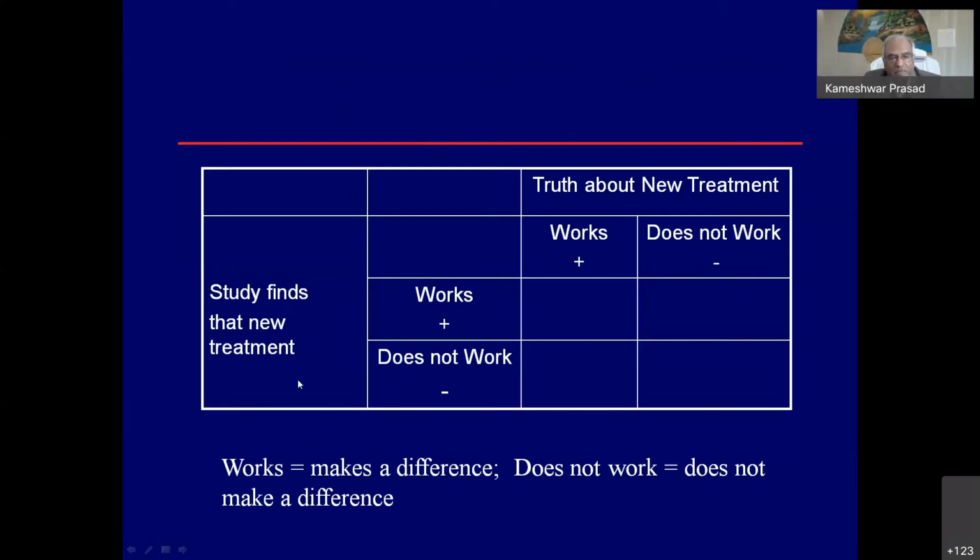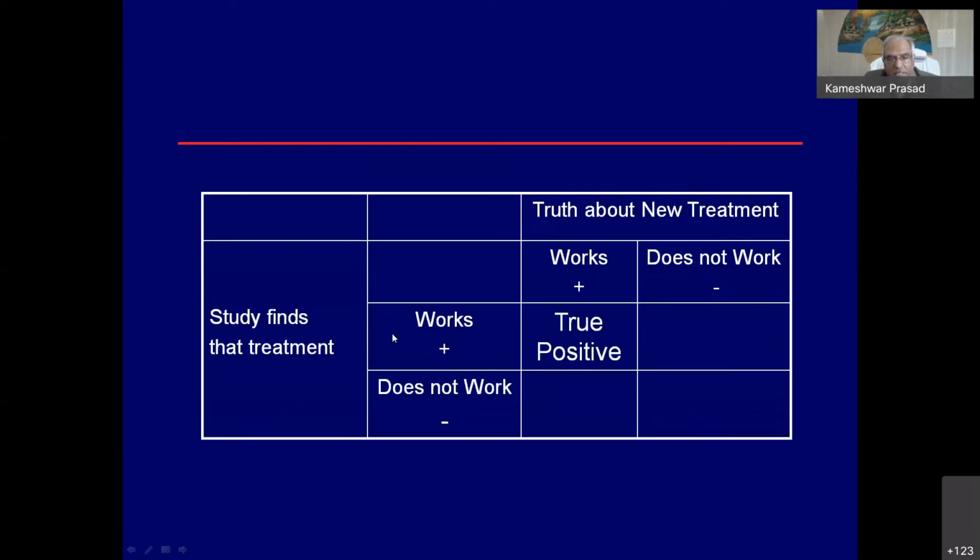So study finds, suppose that the new treatment works, which means it makes a difference. Whereas truth about the treatment is that it may work or it may not work. Now, same as diagnostic test, if your study says that treatment works, which sometimes people call positive study, and truth is that new treatment works, that is true positive result.